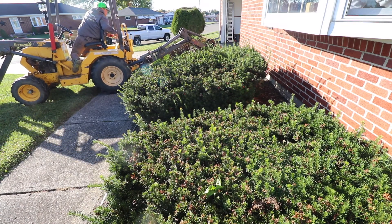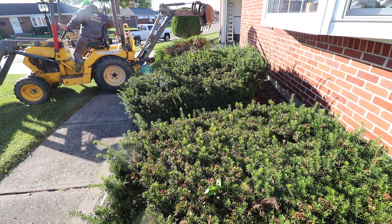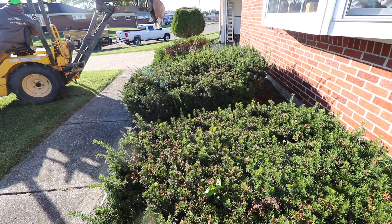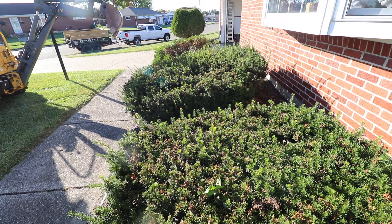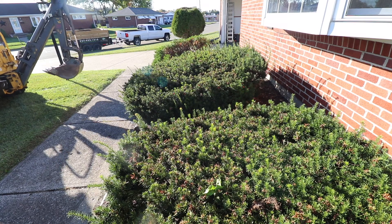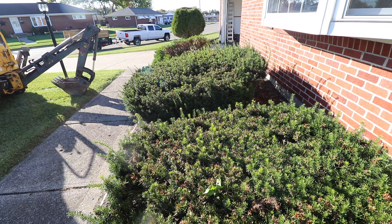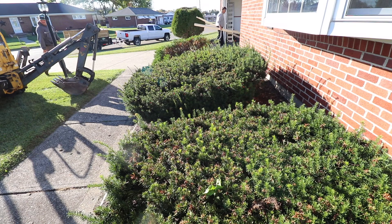All right, so as you guys can see here, it's not working out too well. I don't know if the equipment was just so light that the force of trying to rip these shrubs out just wasn't enough. When I would drop the supports down it would just lift up the rear end even farther. So this equipment basically — I wouldn't say it's a waste of money because I ended up using it later — but for what I mainly rented it for, it did not serve the purpose. So when in doubt, we get the track.